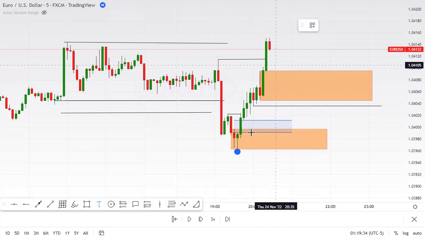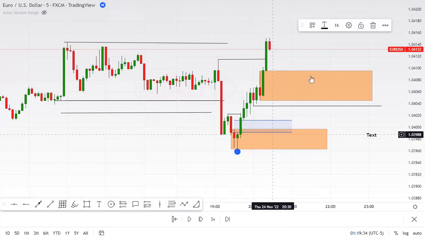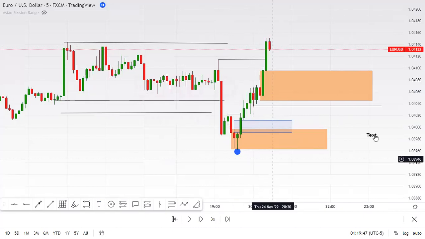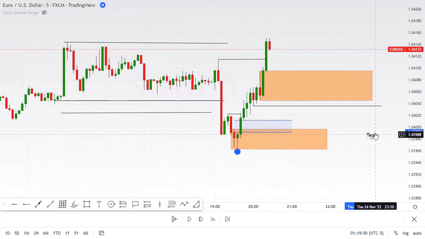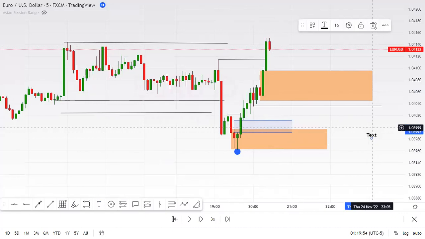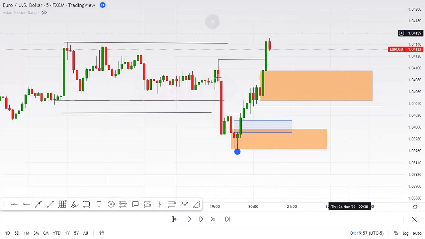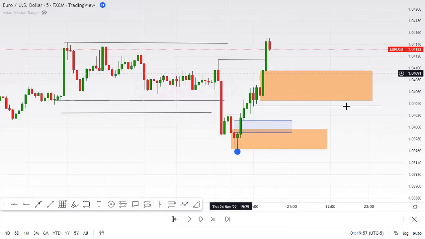But remember, we also have this order block down here. Now we are not sure which order block to take. We are asking ourselves, that's the reality. You will ask yourself, now what can I do? I have two order blocks now, and I don't know which order block will be strong for me.